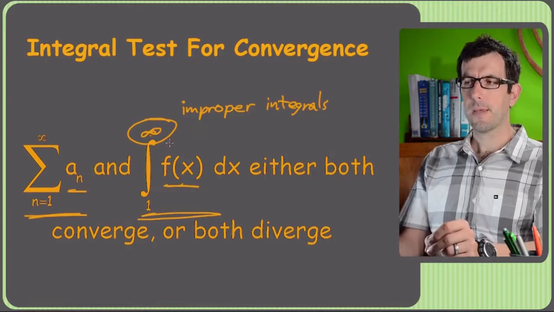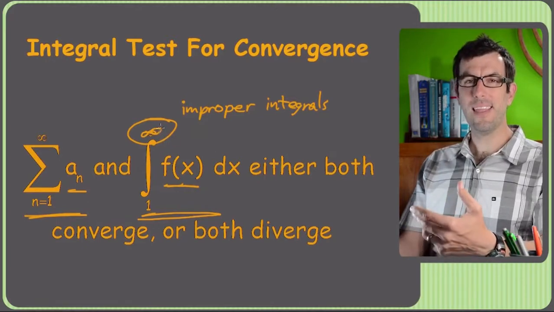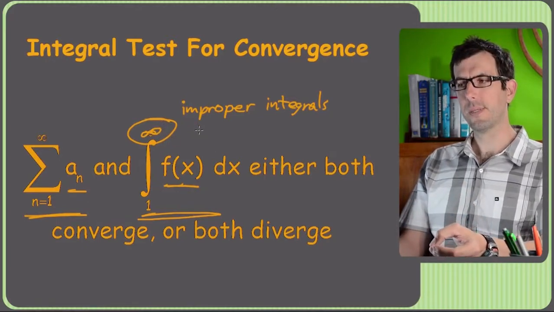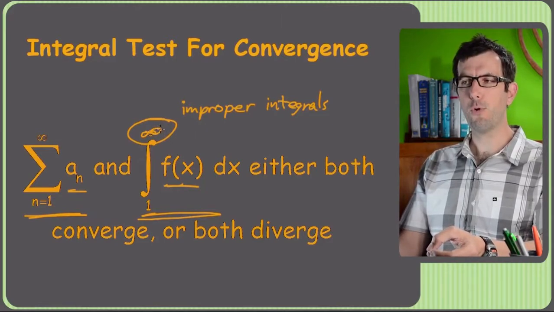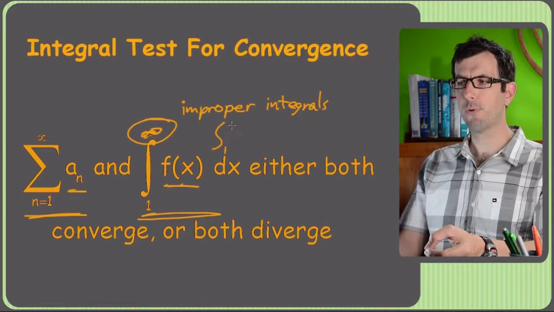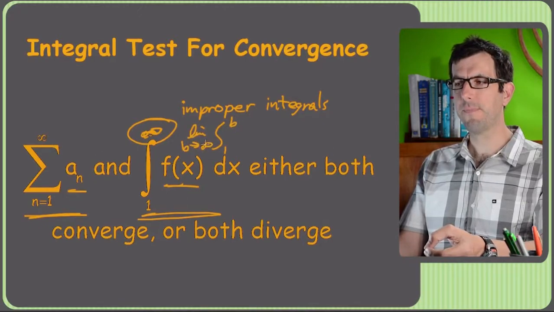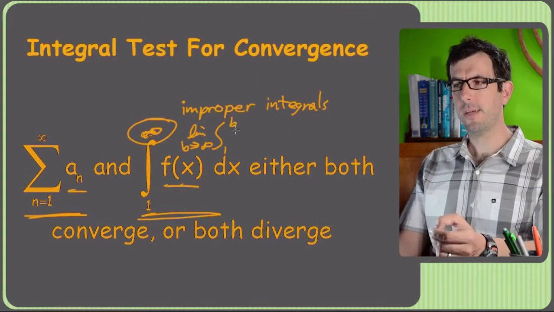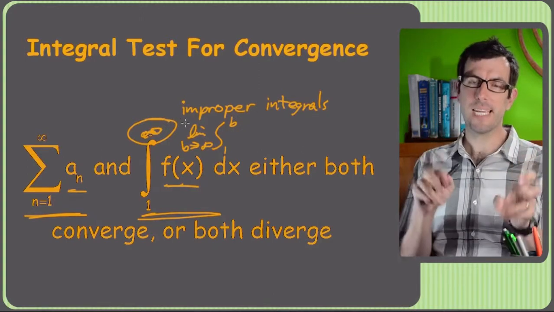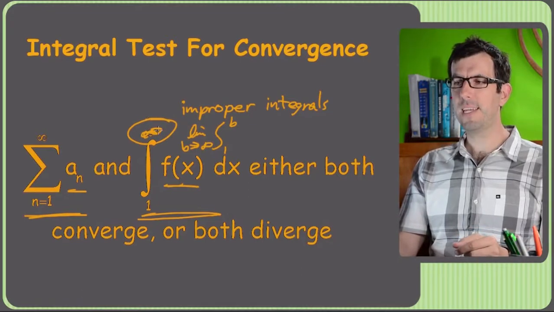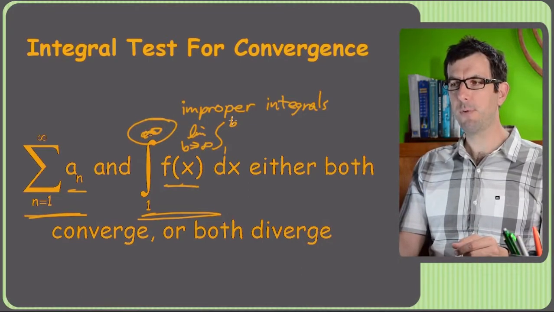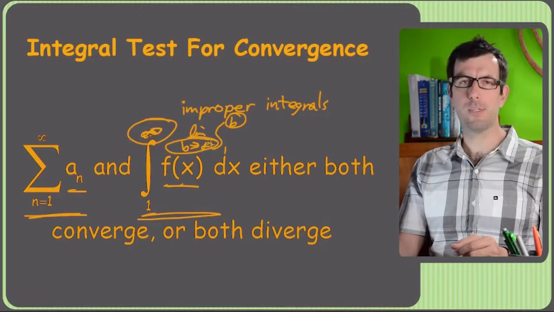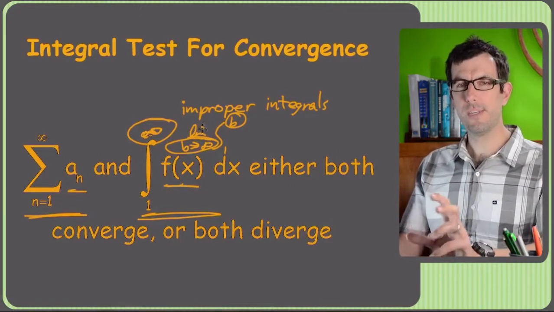It's going to turn out that you're not allowed to plug infinity into things. So when you have a definite integral with infinity at the top, instead of that you're going to replace it with b. You'll end up with a limit, integral from 1 to b, and then you'll take the limit of that as b approaches infinity. That's improper integrals in a nutshell. To avoid technically breaking the rules and plugging infinity into anything, we replace infinity with a b and then take the limit as b approaches infinity. It's one of those little mathematical workarounds.